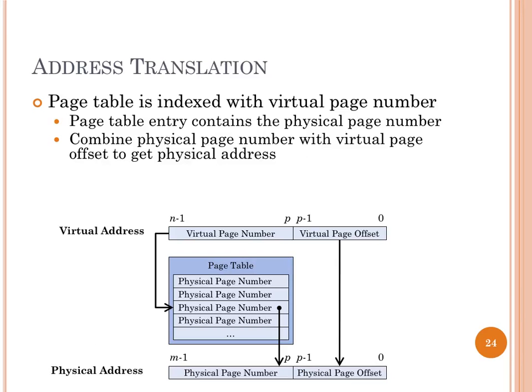Okay? So that's what the page table does. And it's a super easy, simple mapping mechanism. We use the virtual page number as an index. We just look at the appropriate index in the page table. The entry at that index is the physical page number that the virtual page is stored at. That's all it is. It is literally that simple. So you take the virtual page number, do an array index, or array access, you get the physical page number out, you're done.